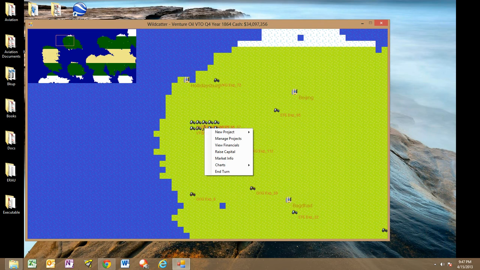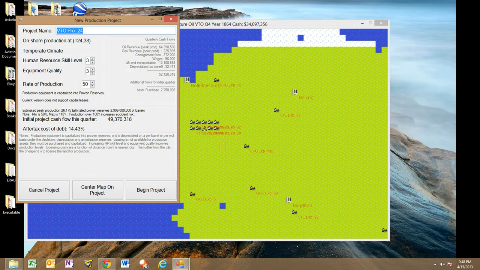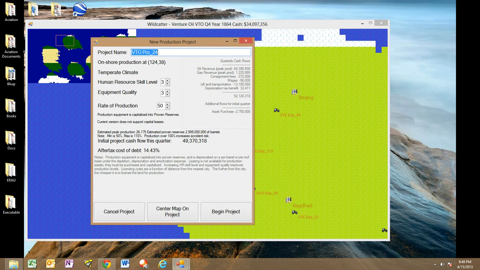To do that, we right-click on the project, select New Project, select Production, and this project will complete the well. It will go through all those procedures to complete the well and begin producing in it. For this project, one of the differences between the other project windows and the new production project is setting the rate of production.